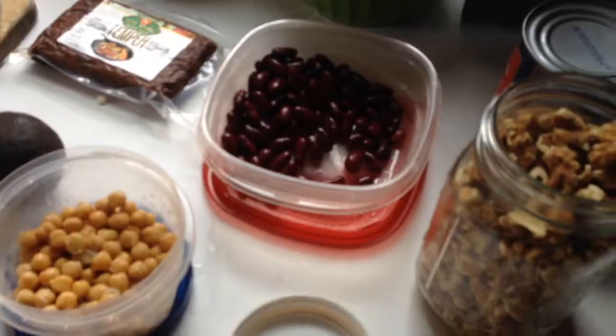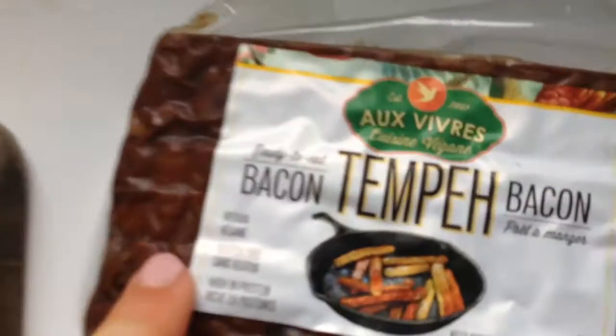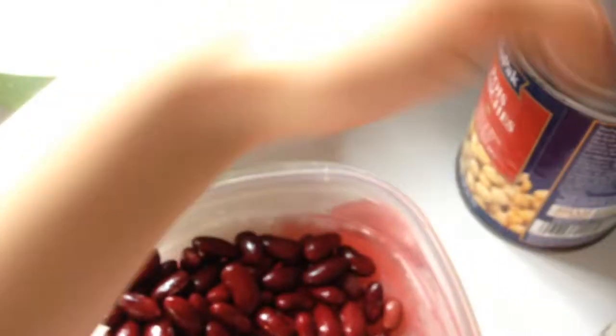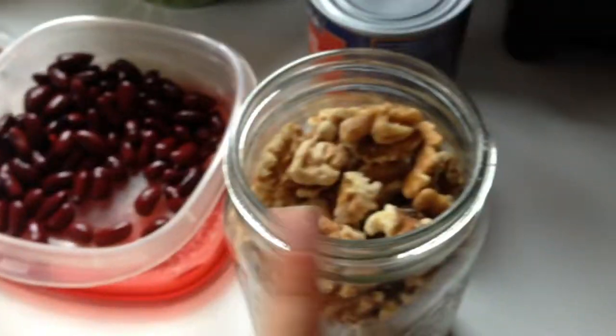Alright, now I'm going to show you guys these add-on things that are going to add more calories and fats and proteins. So here I have a variety of things I'll be adding. First is this bacon flavored tempeh, and yes, it is vegan, as you can see right there. An avocado if anyone wants some. We're going to be having some chickpeas, some kidney beans. I'm probably going to be opening up another can of beans because this isn't enough beans for 5 people. And then I'm going to be toasting some walnuts because it'll go good with the whole salad, and it'll go good with the dressing I'm making, which of course I will show you guys.